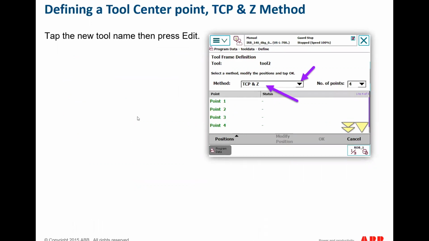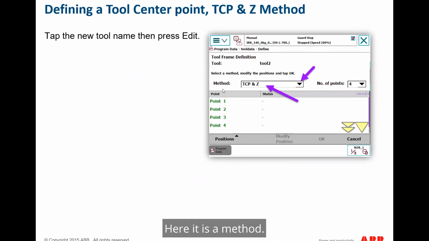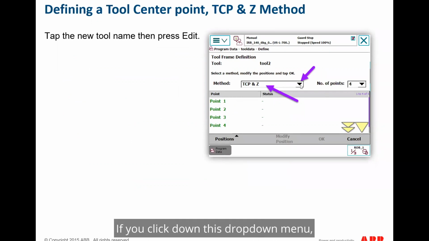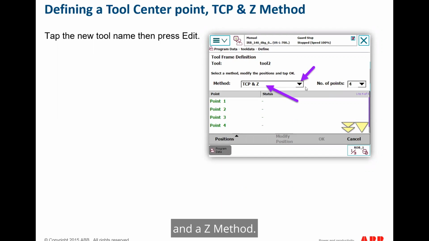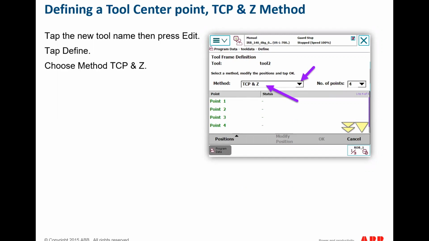And how do we define a tool center point? There are multiple ways. Here it is the method. If you click this drop-down menu, they give you options. But here we use the TCP and Z method. In this method, you are going to use 4 points to define the tool center point.